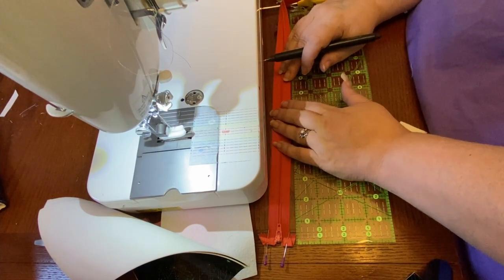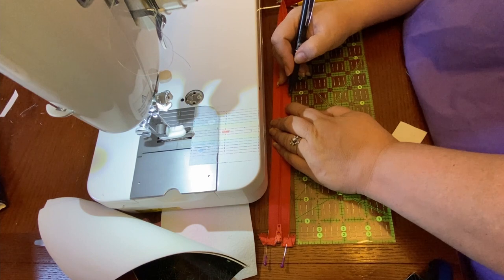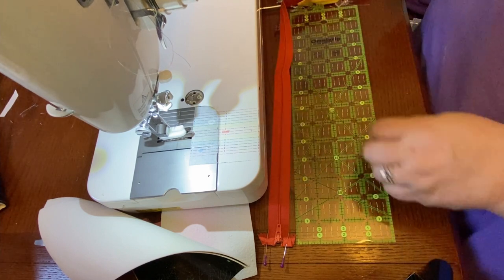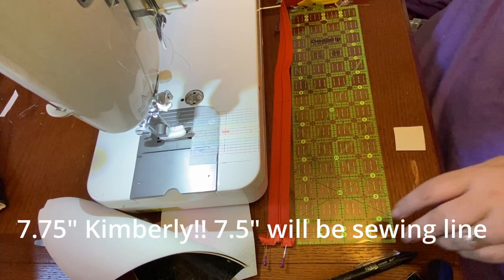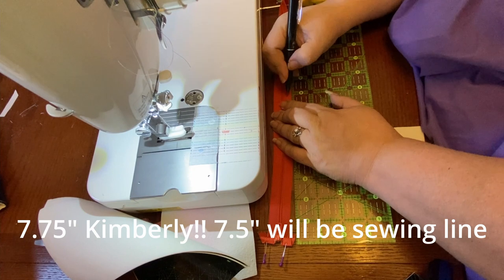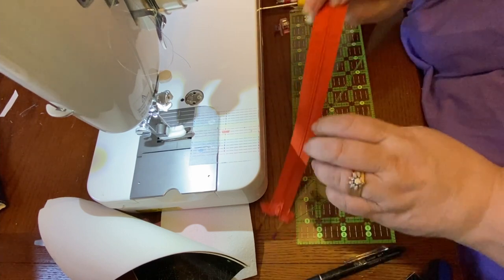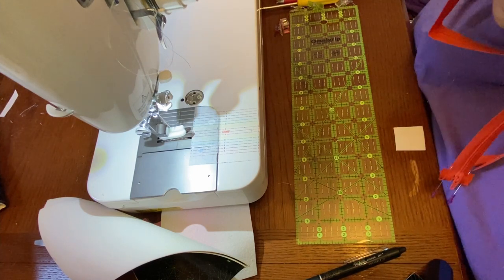Then I want to come down to 7 1/2. We want it to finish at 7 3/4. So we're going to mark 7 1/2 to know where to cut and place our zipper tab. Sorry, I'm already including the seam allowance. We're going to do 7 3/4. This is our stitching line. Okay, so 7 3/4, and then we can go ahead and cut off this zipper.